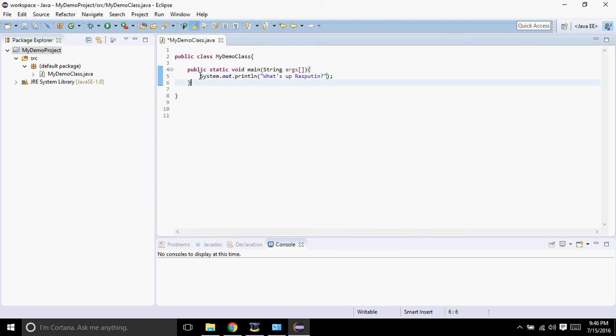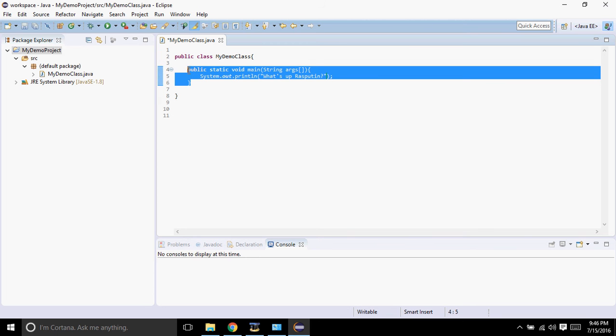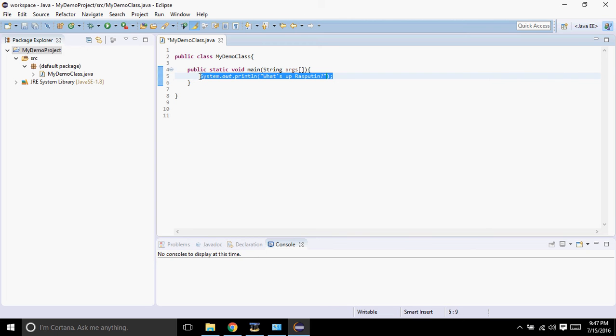All right, inside of the class we have a method, okay, and inside of that method we have a statement, and this statement is System.out.println, okay, and then open parentheses, and then in quotes we put whatever we want. You put "What's up, Rasputin" or whatever, okay, close quotes, close parentheses, and then semicolon.